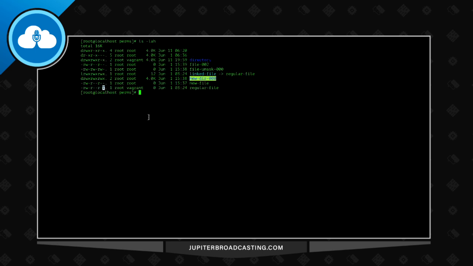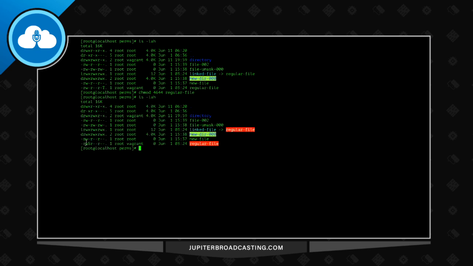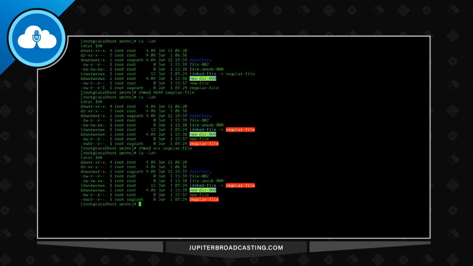Same thing goes for the set UID and the set GID bits. Real quick, we'll show that here. Again, we can do a chmod, and let's do a 4644, and a regular file. Again, 4 being for a set UID bit. Notice here I have capital S because we did not have an underlying execute bit. I did add that, so I do a chmod u plus x here, regular file. We'll see that it comes to a lowercase s. So just in case you see that on a system, you know either the execute bit is there underneath or not.